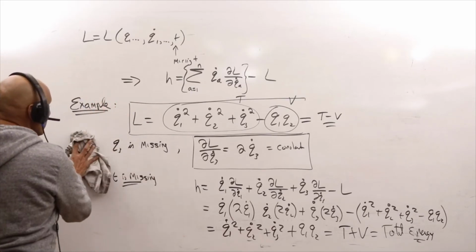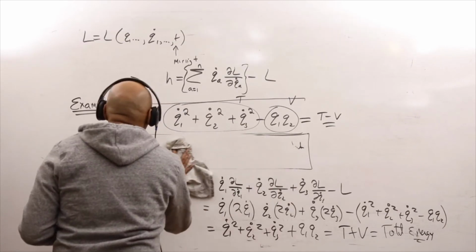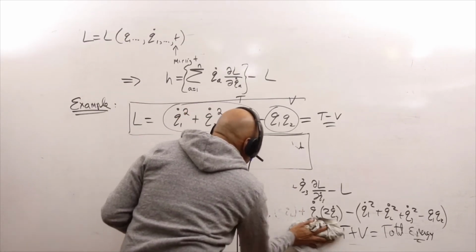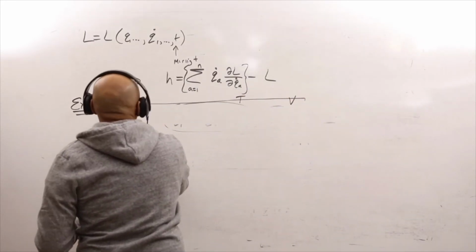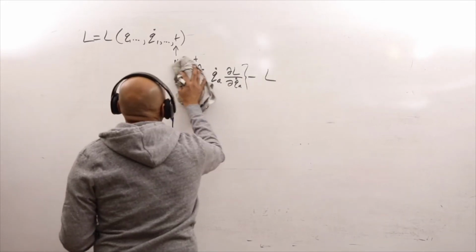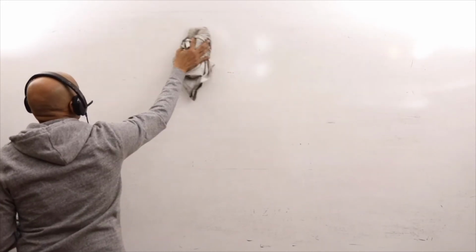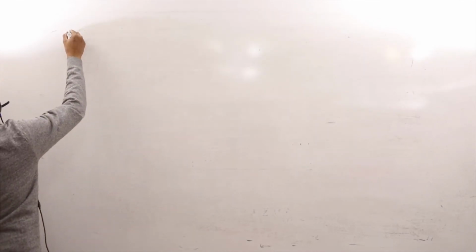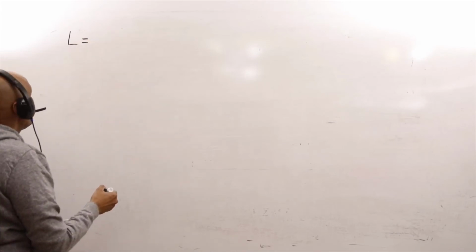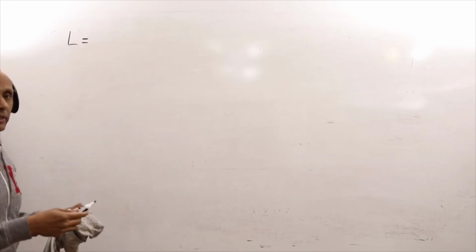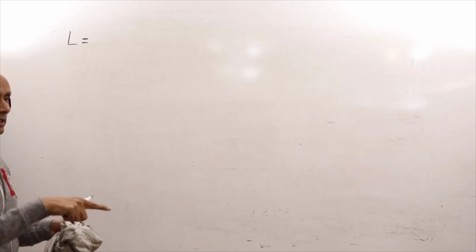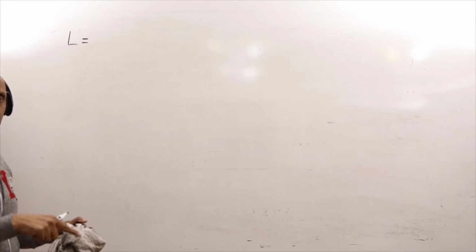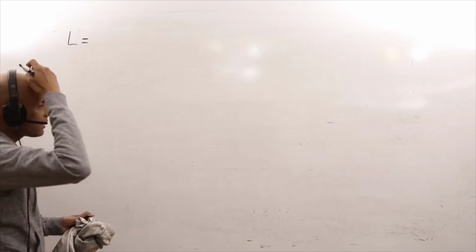So let me go deeper into this idea of total energy and when it is total energy. So let me erase this, and imagine that we're given a Lagrangian and it has this form of the Q dots. We know that it has kinetic energy, so we're expecting the generalized coordinates to have a Q1 dot and a Q2 dot and a Q3 dot all the way up to Qn. We're expecting those in the velocity terms.